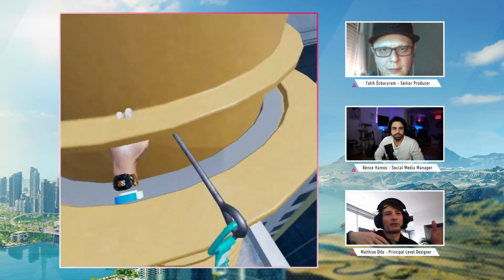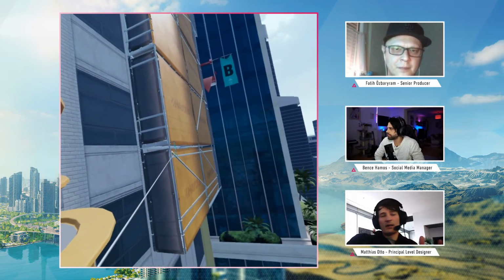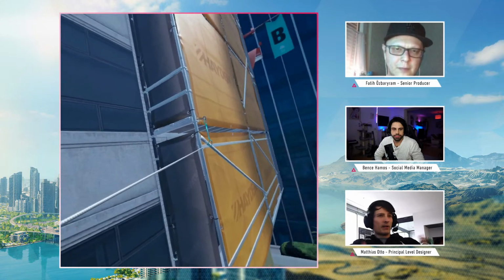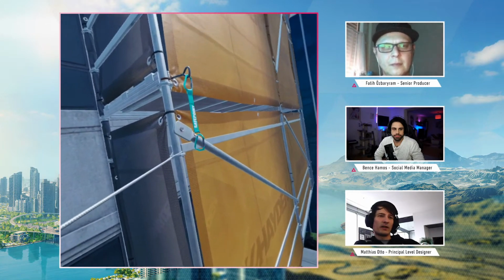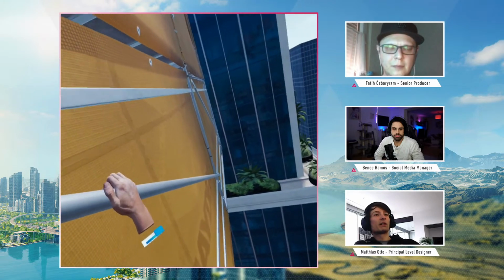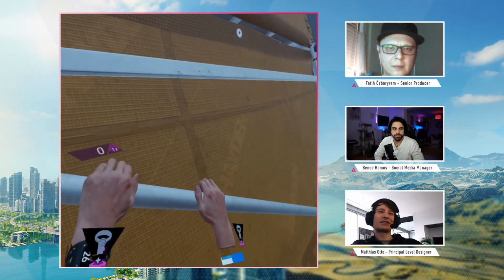It was really important to have different types of surfaces you climb on, because if it were all just one surface, it works well in the nature settings, but in the city settings we experienced that the variety is really refreshing every time you play it. So here I'm using a bit of the slide, not too much.